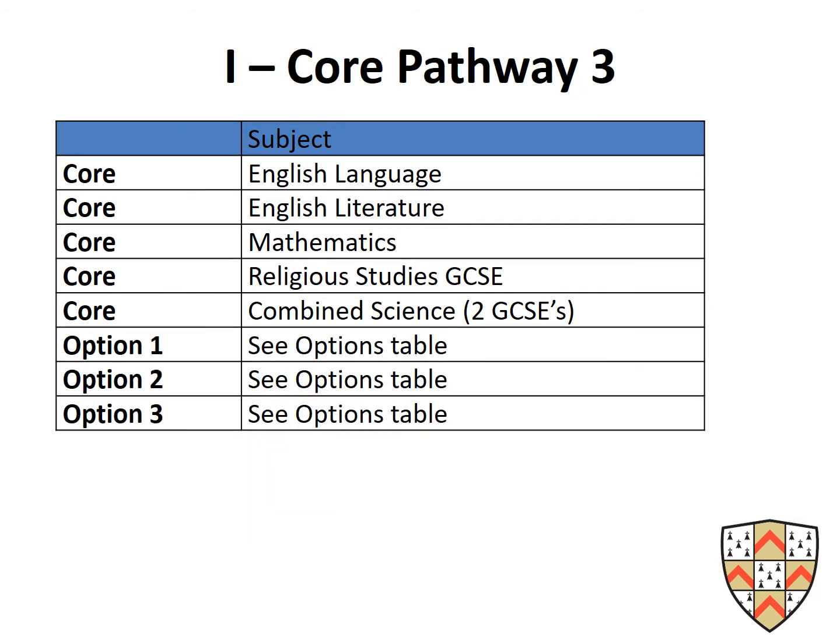The I pathway is the most unique of them, and this is only for SEN students or students who require something slightly different. In this case they have 3 options. These options are open because to force them down any direction would be inappropriate when they are needing to achieve the best they possibly can at their given level. So we leave the options open. Only 15-20 students in a year group will follow the I pathway, and they will have separate meetings with myself in the next few weeks to discuss this.